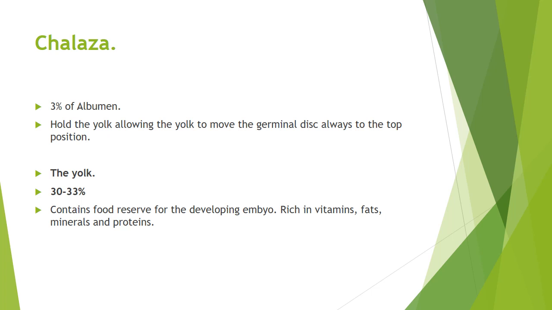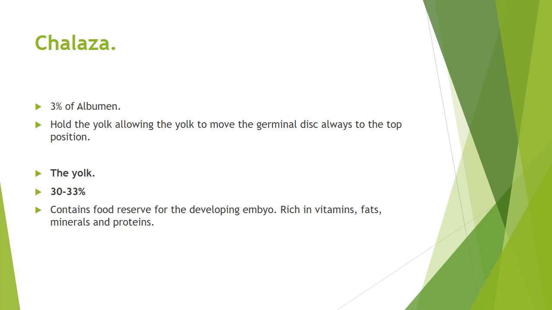So we can't use unfertilized eggs for hatching. We only use fertilized eggs. For us to find which is a fertilized egg, we check the one that has a germinal disc. And for us to see where the germinal disc is, we view the egg against a strong source of light. The second part is now the yolk.